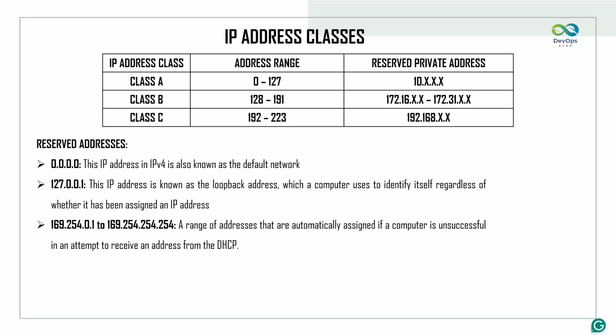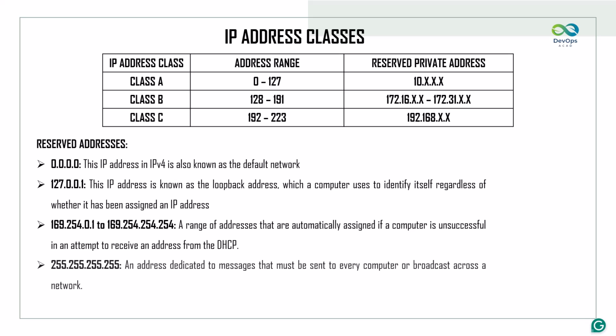Now, these addresses are used for different reasons. For example, when you want to query your EC2 user data or things like that, you can also use this address. We're going to do more on that when we get to the EC2 section on AWS. Now, the last reserved address on our list here is 255.255.255.255. I know that we have not gotten to the mathematics behind these 255.255 addresses, but just hang on there. We're going to get into that very shortly.